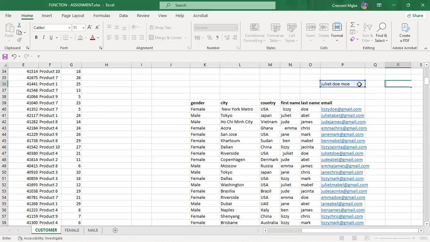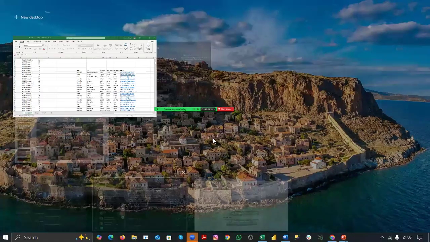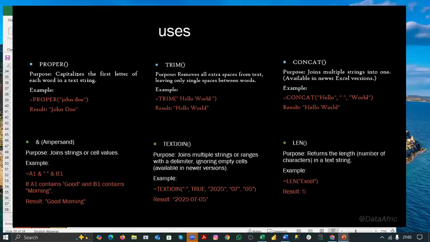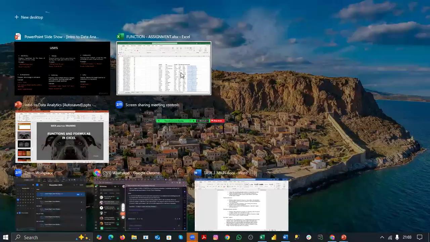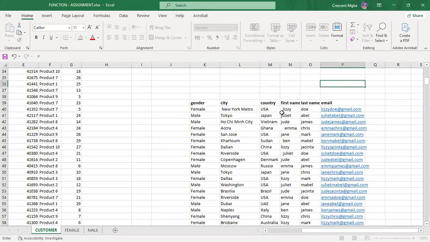That's really no big deal. Most of these things are not even really necessary, but you just have to know them because you may be working on some tasks that require them. But still, these are things you can just go in there by yourself and correct. You can just come here and correct Juliet with a capital J and continue what you're doing instead of writing a formula, right? So that's why sometimes I don't really consider them.